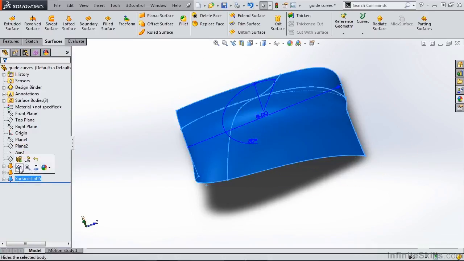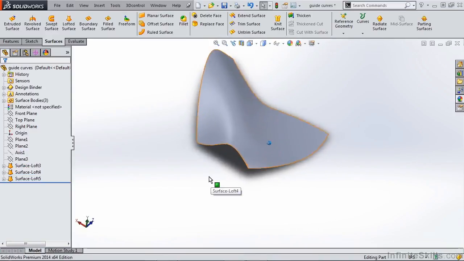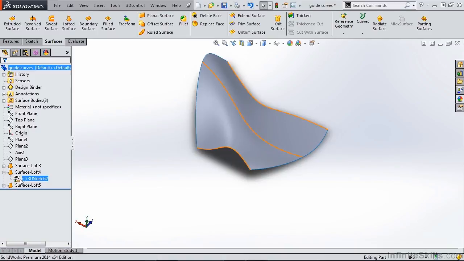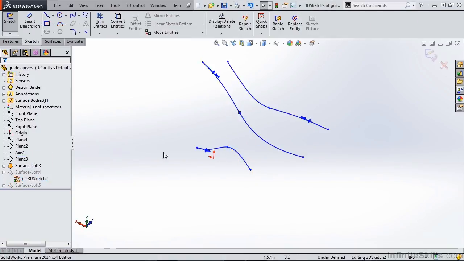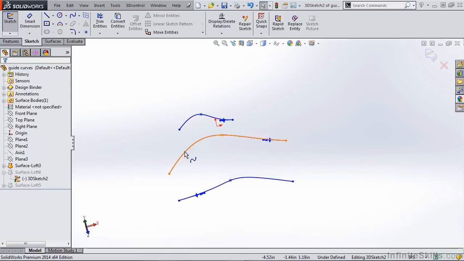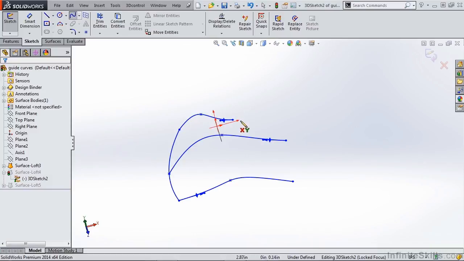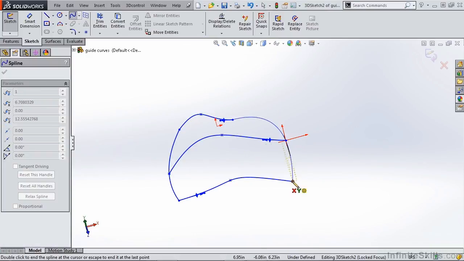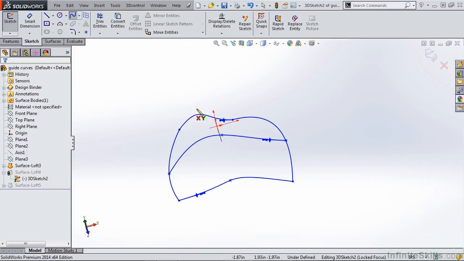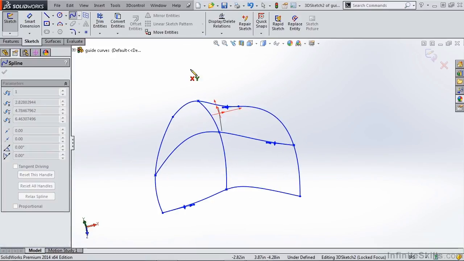Let's hide Surface Loft 3 and Surface Loft 5 and show Surface Loft 4. Now this was the one that was created with our 3D sketch. Let's go ahead and edit the 3D sketch and add a few guide curves. Doing them all in a single 3D sketch can often be a little bit easier to handle, especially if you're sketching on plane. So let's just add splines by selecting the endpoints of our line. Let's add a spline at the midpoints. And then let's add one more guide curve, just snapping to our line.